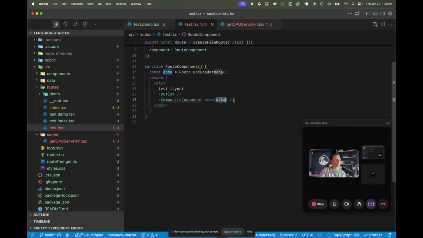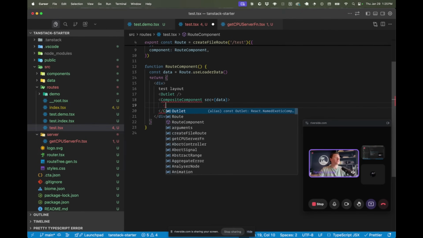So you could either get rid of that or you could just pass children as a prop, whatever you want. You'll still need the source, the src data. But inside of there, we can pass whatever we want. We're back on the client. We're back in your client-side app. So we could pass literally outlet. That's actually awesome. Just move the outlet down there. Okay.